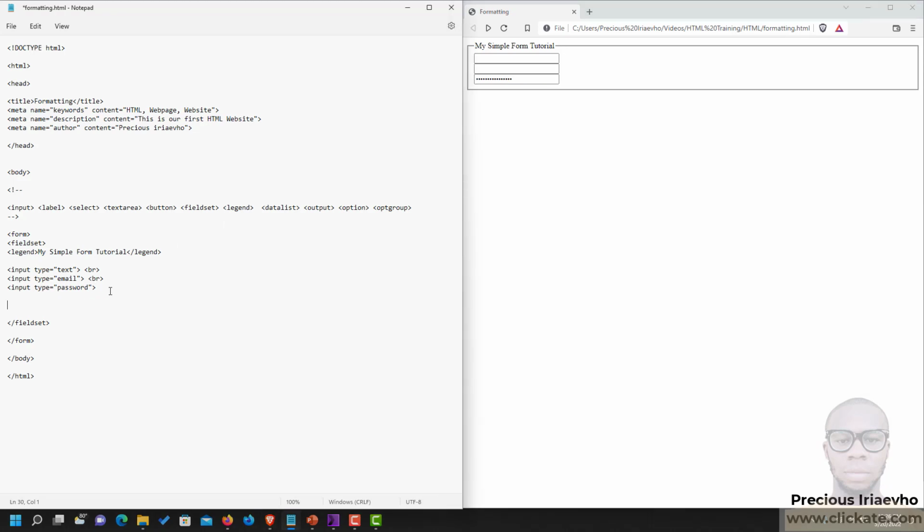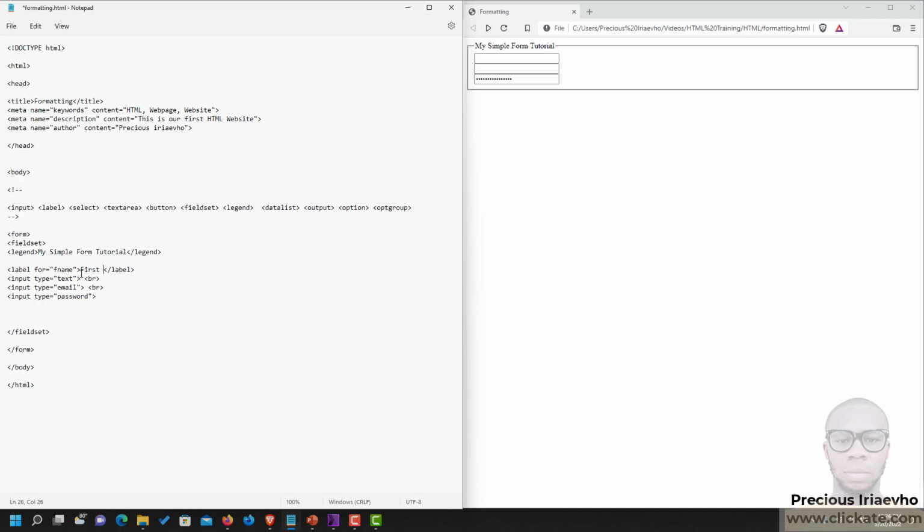The next thing we can look at is we can give labels to this form of ours. So let's say we want to give a label to the one for name. Opening label tag and closing label tag. Then what is this label for? For, let's say, first name.